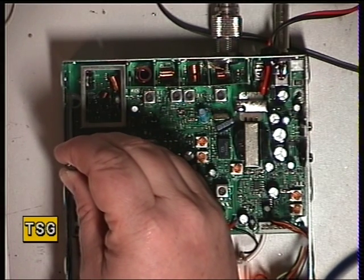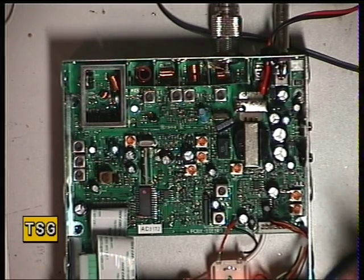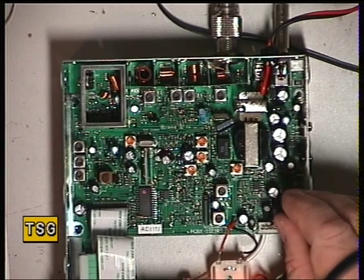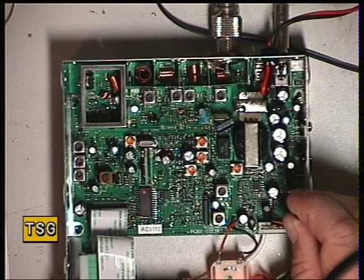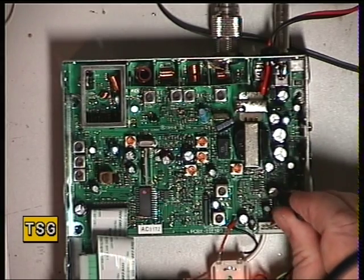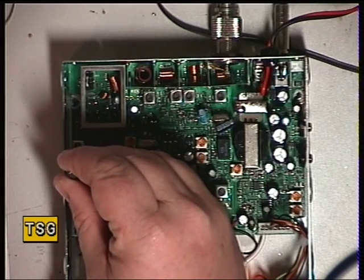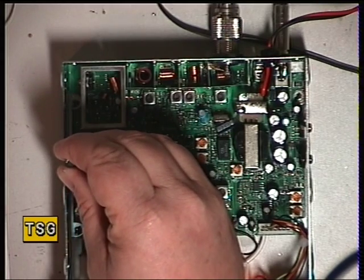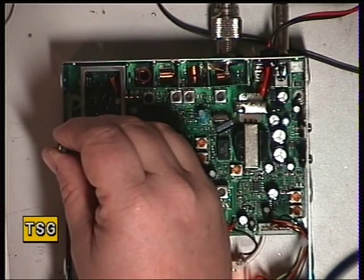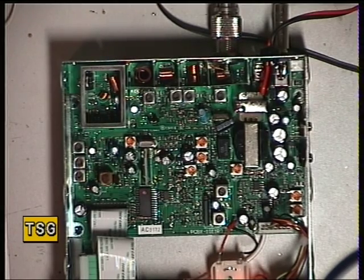Going for the second one L121 and the third one L114 — there's no improvement there. There's a preset here for power, it says 'power high'. I presume if we turn that we'll get four watts — and I'm absolutely correct, it's doing three and a half. I'll turn that down and try to go through the transmit adjustments again. On the driver, yes, I can just do a little bit better. It's on frequency — it should be 27.791.25, it's showing 27.791.21, so that's absolutely fine as you'd expect from a new set.